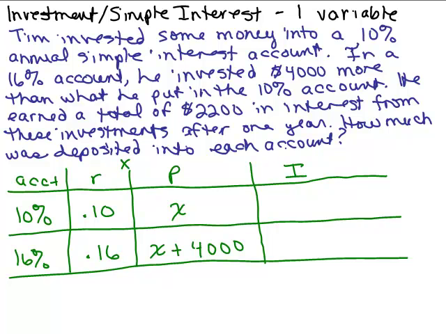So to calculate the interest, we just do the rate times the principle, right? That will be the interest per year. So in the first account, we have 0.10 times x. And in the second account, we have 0.16 times the entire principle, which is the x plus 4,000. Don't forget the parentheses. All right, so our chart is just keeping track of our rate, which is the percent written as a decimal. The principle, P stands for principle, the amount of money you invest, and I is the interest and we always get that from just multiplying our rate times our principle if we're talking about one year.